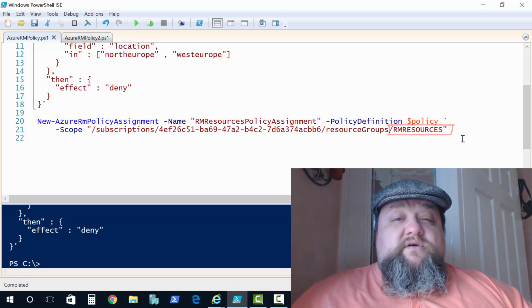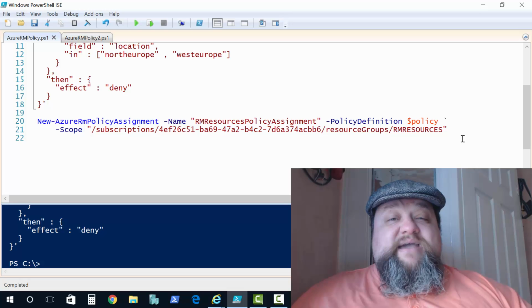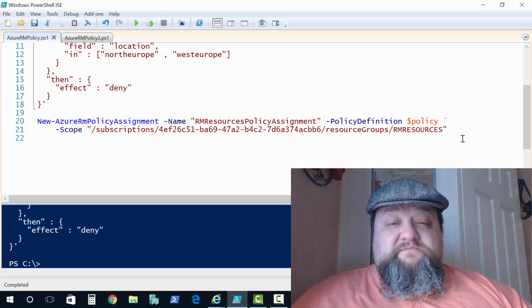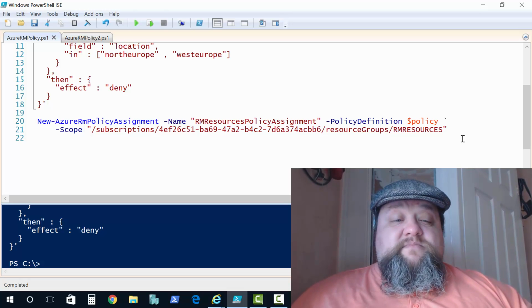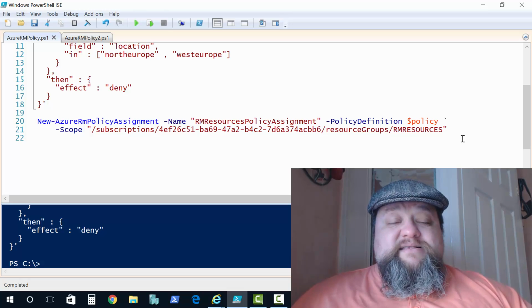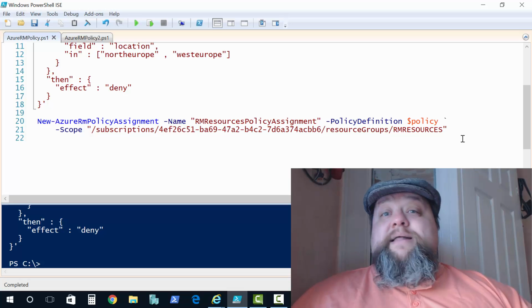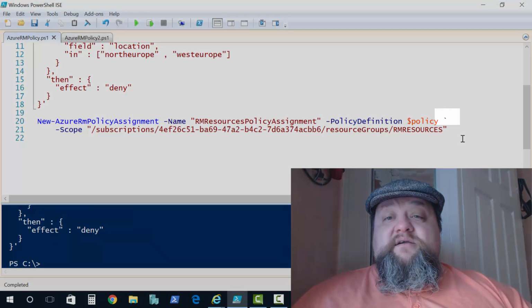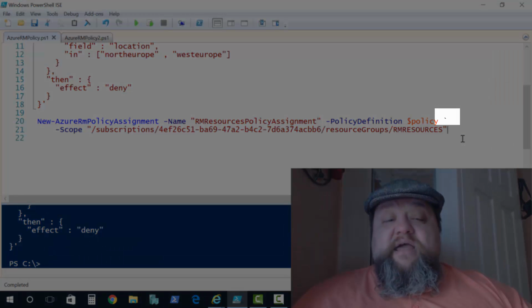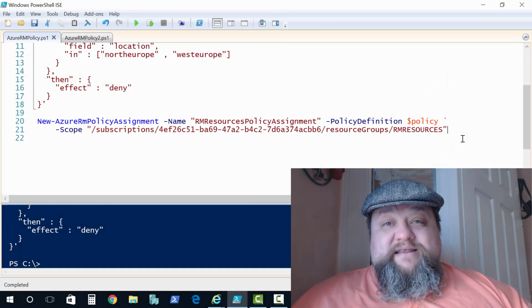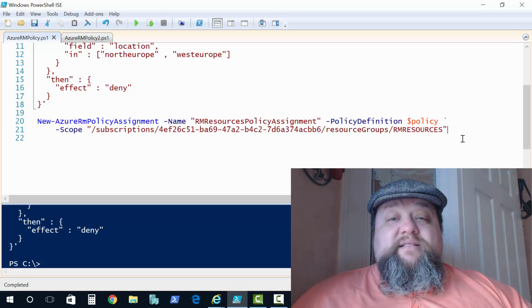It's worth pointing out that these policies can be applied at various levels of your subscription. Just a little aside here, lines 20 and 21 are actually one long command. This little backtick at the end of line 20 just allows me to carry on writing the line on the next line down. So instead of one big long line going off screen, I can write in 2 sections.